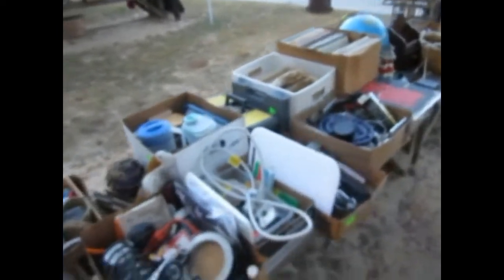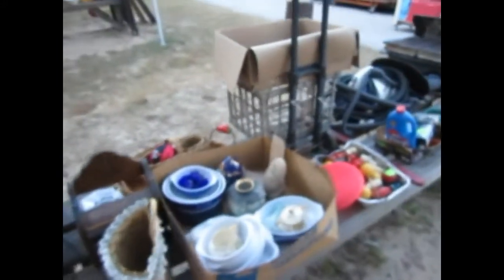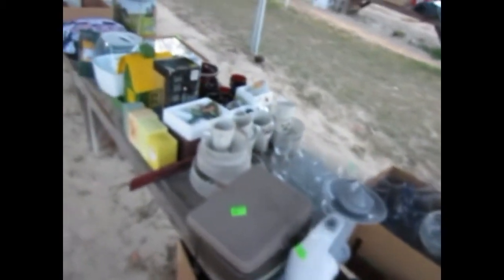Boxes of assorted housewares. A small fishing float in cobalt blue. There's some more 78 albums — the Soviet Army Chorus and Band. We've got some cobalt blue glassware, some stemware. A couple of tackle boxes. We've even got a one-eared cow and a one-eared billy goat on the end of the table. A nice tall-back bed. There's some swanky swigs, some assorted cartoon glasses. Nice serving bowls — looks like it could be Princess House. We have a collection of crackle glass and a movie projector. Christmas plates and more.